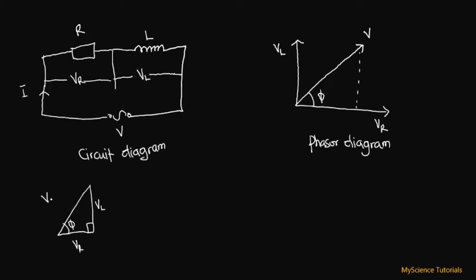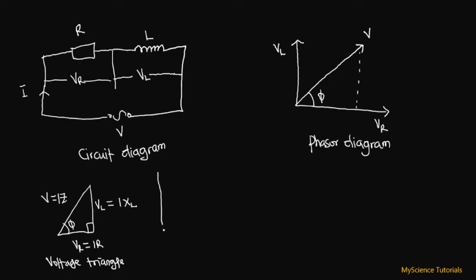Now, the applied voltage is equal to IZ. The Z over here is what we call the impedance, which is the overall opposition to the flow of current in any AC circuit. The inductive voltage is the product of the current multiplied by the inductive reactance XL, and then VR, like in direct current, we know is equal to IR, which is current multiplied by the resistor. Right, so this is what we are calling the voltage triangle.